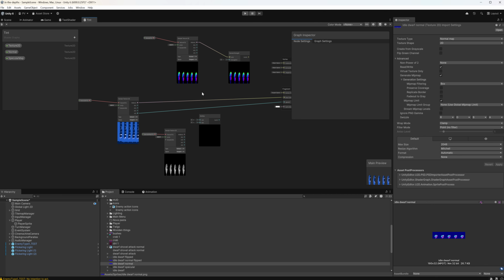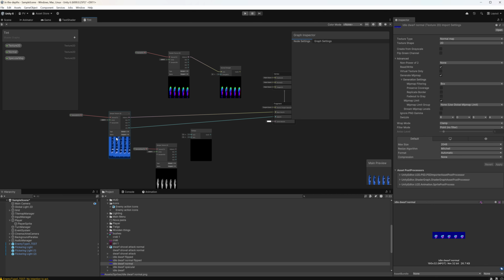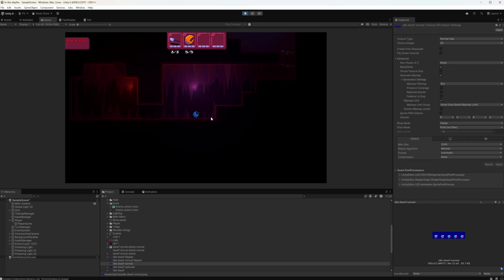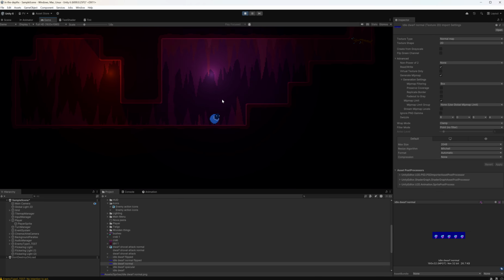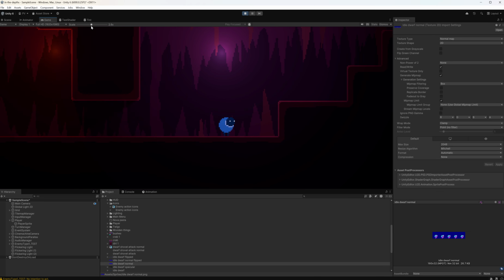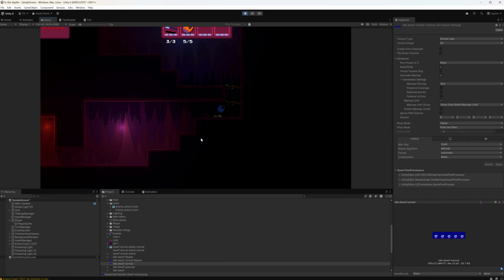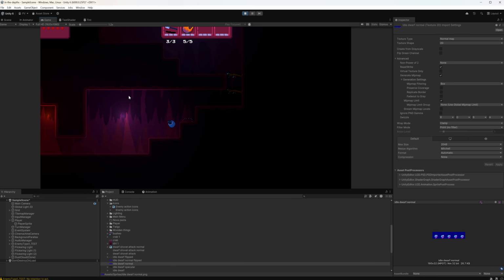All right, so now I'm using just my original color sprites and nothing else. And if we go into the game, hopefully you can see that it's very flat. Doesn't look bad. Like the flickering light still changes how much it's lit or not. But it's very flat. It's not really the effect that I wanted.